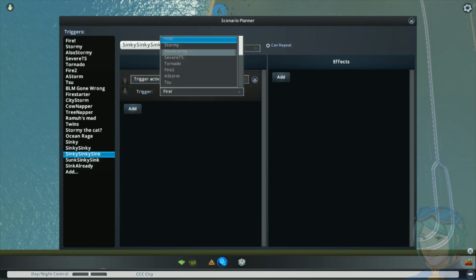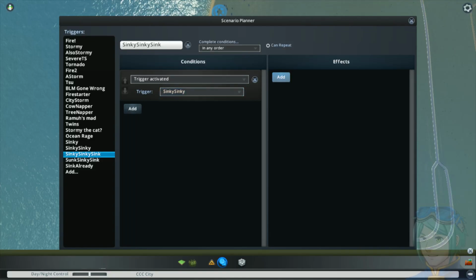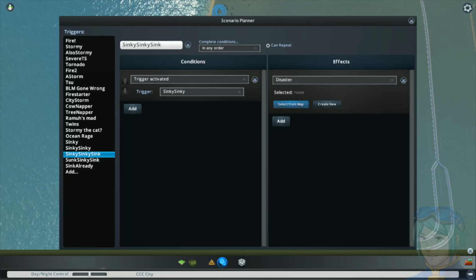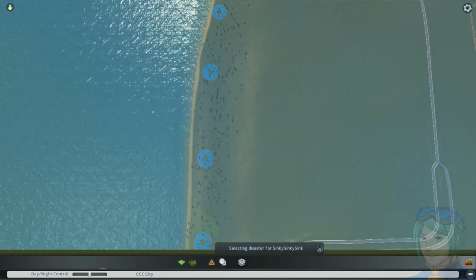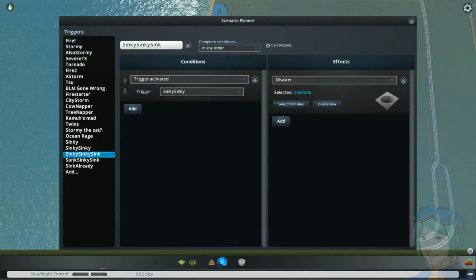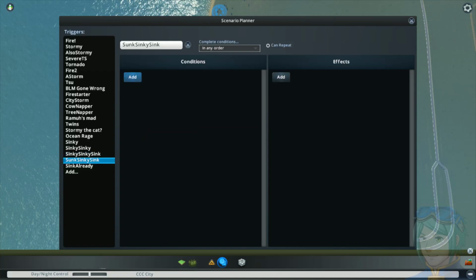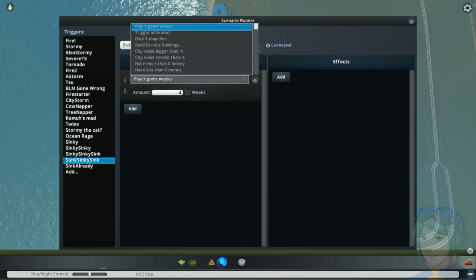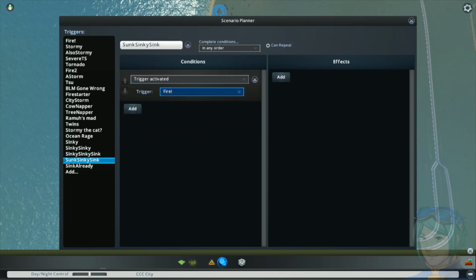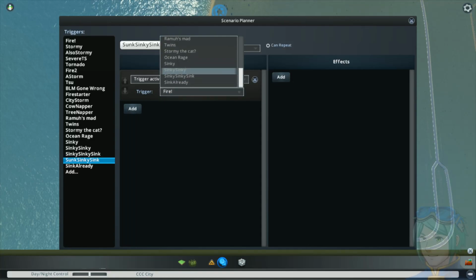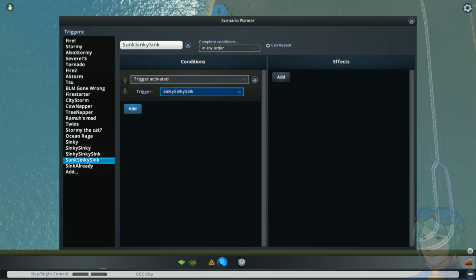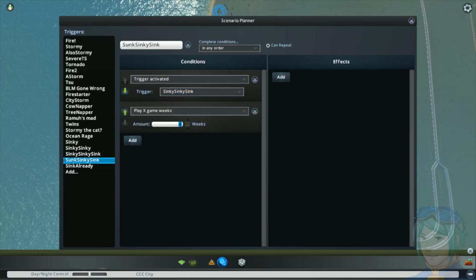Okay, then we're gonna do trigger down here. We're gonna go sinky sinky. One week. And then we're gonna do trigger activated. We're gonna do sinky sinky sink. 1 week.